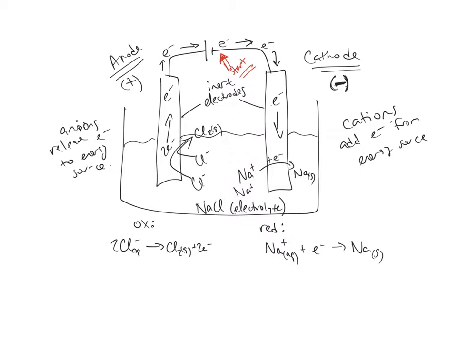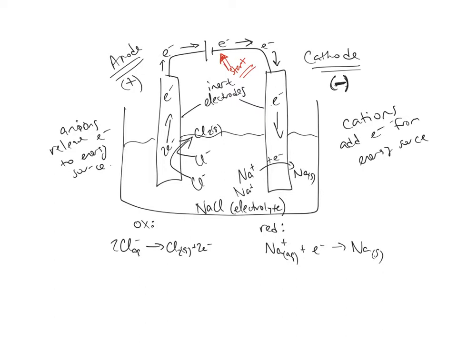Once that happens, we now have this pull for those electrons coming into the positive end of the battery, causing that other electrode, the anode, to be relatively positive, which is going to cause it to attract those chloride ions. Once they get over there, that draw for electrons is really powerful from the positive side of the power source. So the chloride ions give up their electrons to form chlorine gas, releasing electrons to complete the circuit and go back into the positive side of the power source.